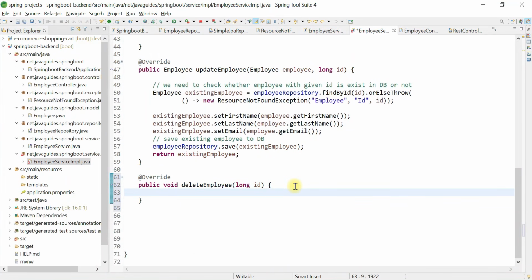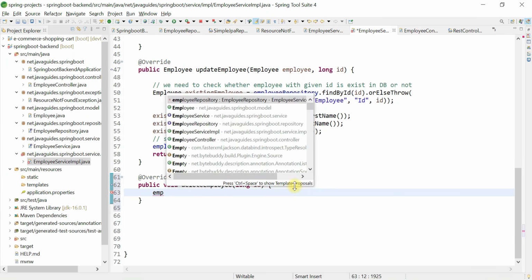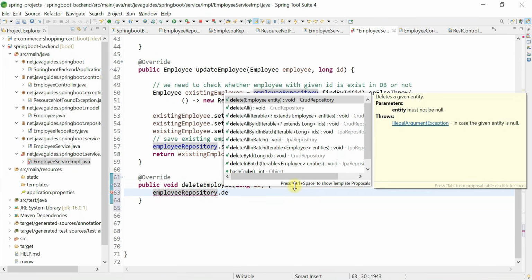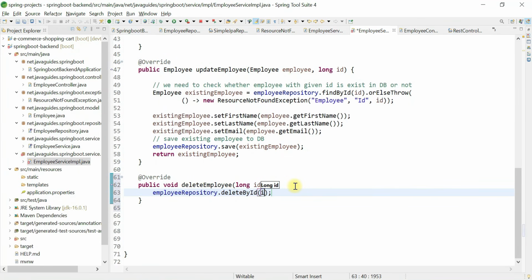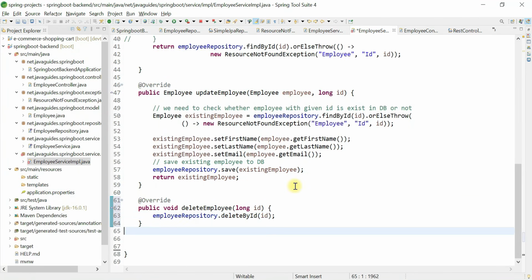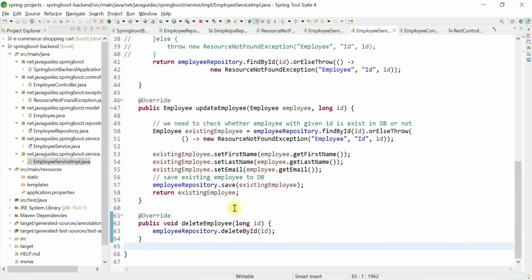Okay, and just call employeeRepository. It has the deleteById method, right? And we are going to pass id to it. So this will delete an employee from the database with the given id.